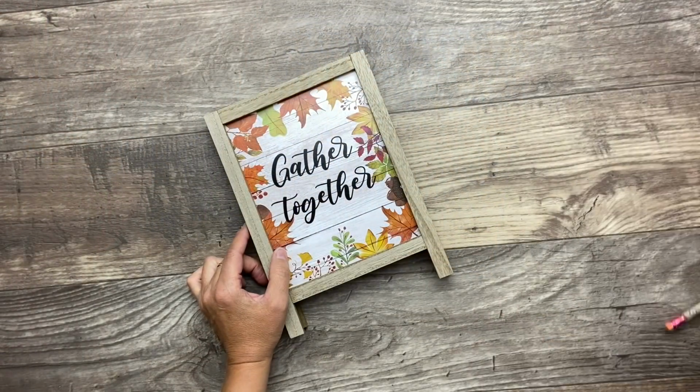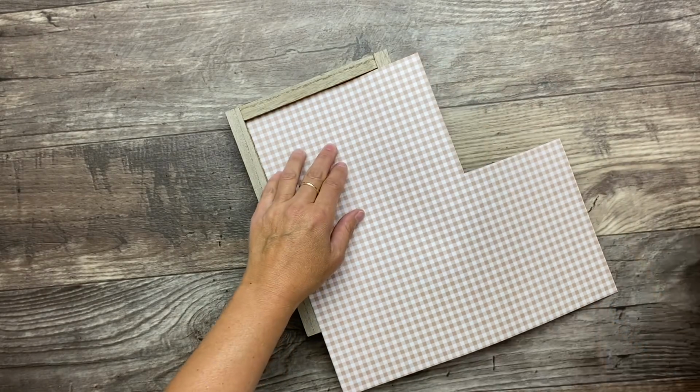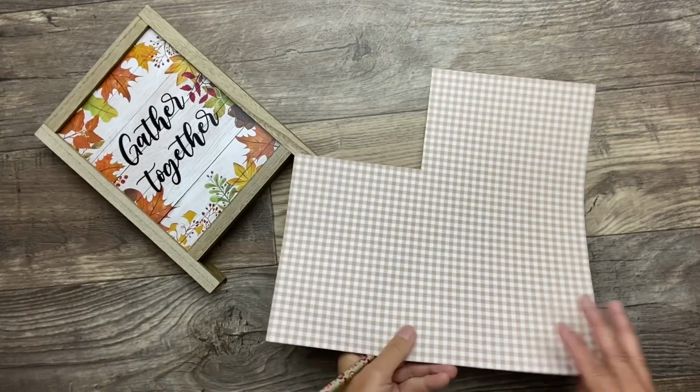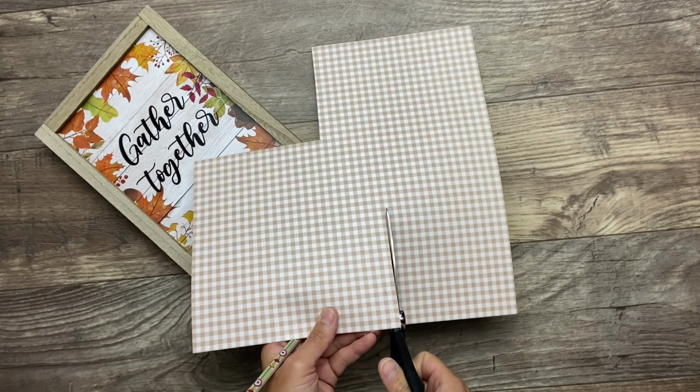I've bought this double-sided board. It stands, and I got this at the dollar store, and I'm going to use the same scrapbooking paper as in the little frame and cut it to size to fit inside of this frame.